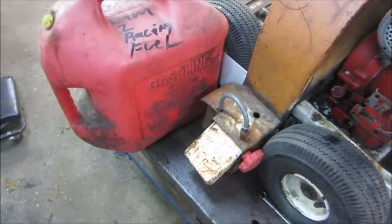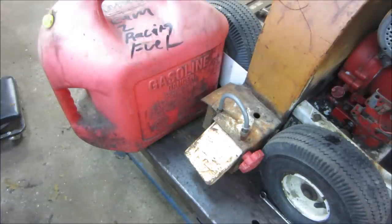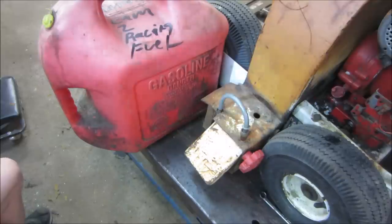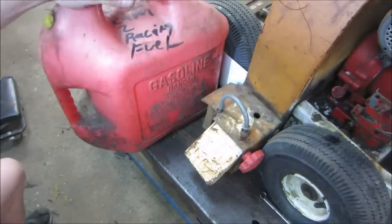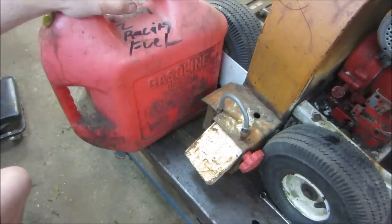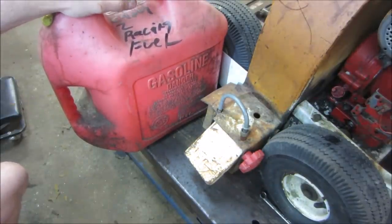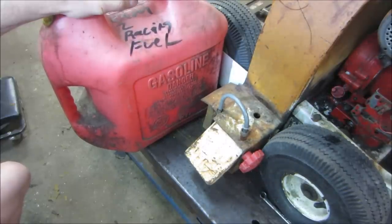Figure while we're waiting, on the yard sale video, we were talking about water getting into the gas of old equipment and absorbing water, etc. A couple people wrote back on that, some commenting that the fuel in my area is 10% ethanol and 90% regular gas, and the ethanol, in my opinion, attracts moisture. And someone was saying, though, actually there's water in the ethanol and it separates and it falls out. I think actually probably both of those are true.